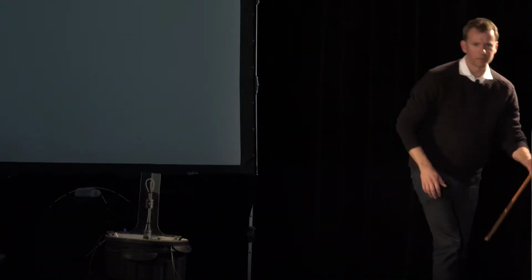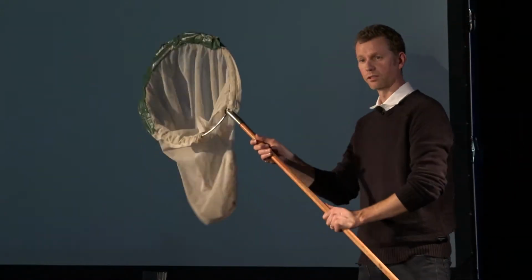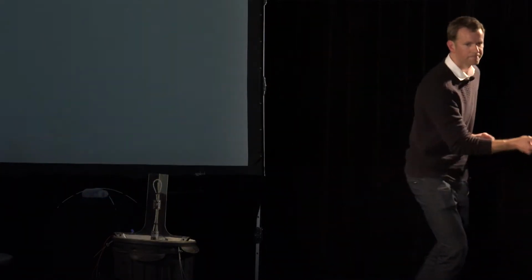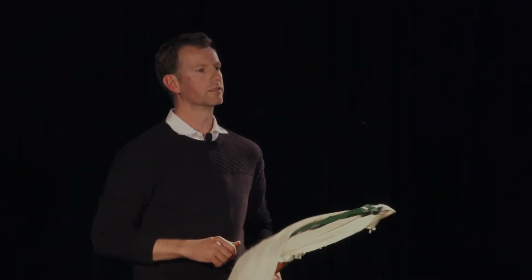Secondly, the diamondback moth can reproduce very quickly. So a single female moth will lay about 400 eggs in her lifetime, and in warm weather the entire life cycle can be completed in about 2 weeks. Now in a canola crop, a farmer will keep an eye on the number of caterpillars in his crop using a sweep net. And this is a pretty shabby example because it is a working sweep net. Alright, so what he'll do is take a sample of 10 sweeps. During an outbreak, the number of caterpillars can exceed more than 1,000 per 10 sweeps. That equates to about 600 per square metre or about 6 million per hectare.